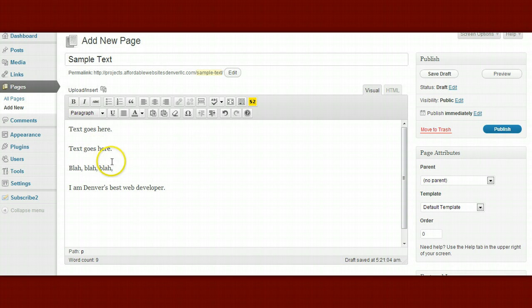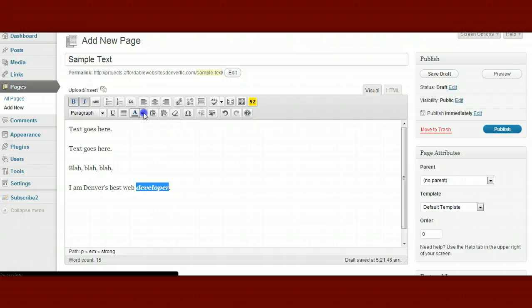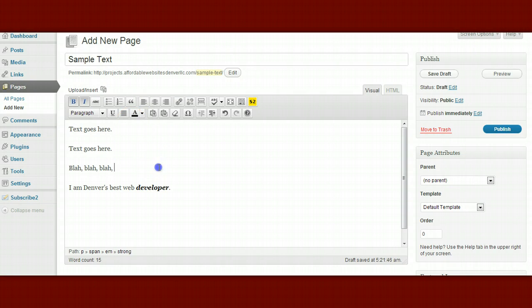Now, let's say that I want to take this text here. We can take the whole sentence. Let's just take the word developer. We're going to bold it. Okay, we can italicize it. See what it looks like now. Now let's take it and we can, by default, because of this theme, it's set that the text default color is gray. We'll make it black. See if it shows up even more. And of course, we can make it any color we want this way.